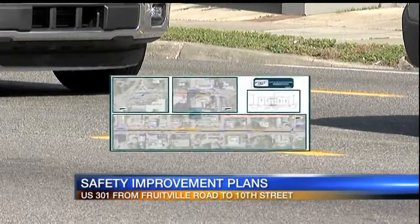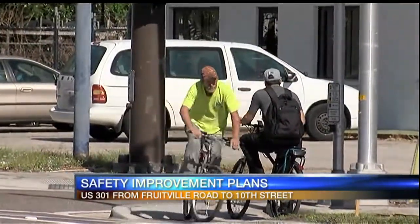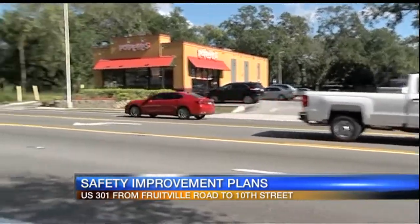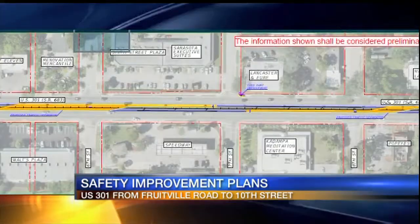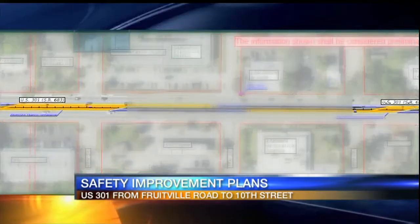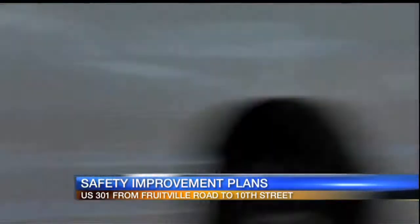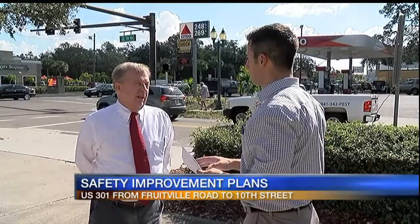In a $500,000 project proposal that will include a crosswalk, improved drainage, and updated curb ramps between Mound and Main Streets, the Florida Department of Transportation is proposing a raised median for this section of road, featuring wider areas across from the 7-Eleven and Popeyes for pedestrians to wait, and an opening at 7th Street for turning, which Metropolitan Planning Organization Director Dave Hutchinson believes can ultimately improve traffic. It's also one of our high crash locations, and it's a hot spot for safety emphasis.